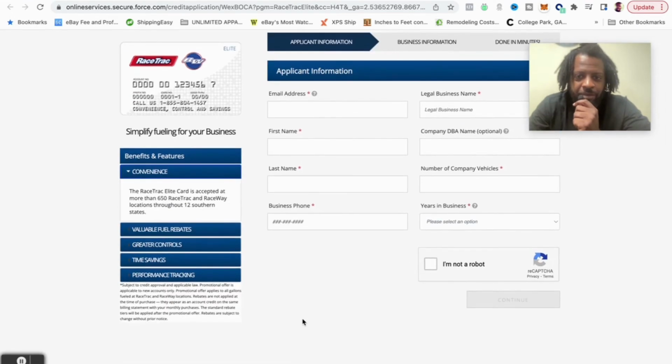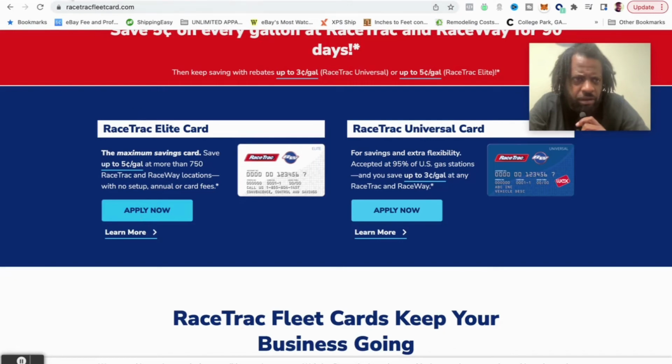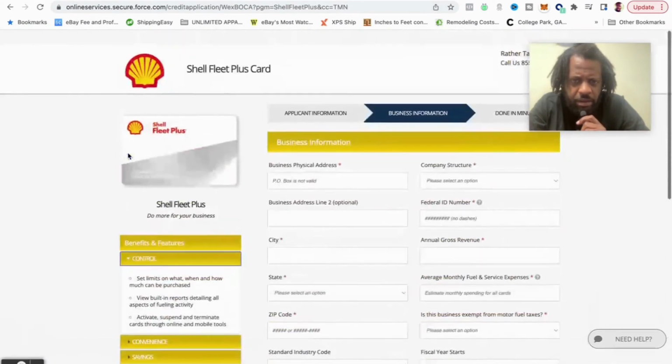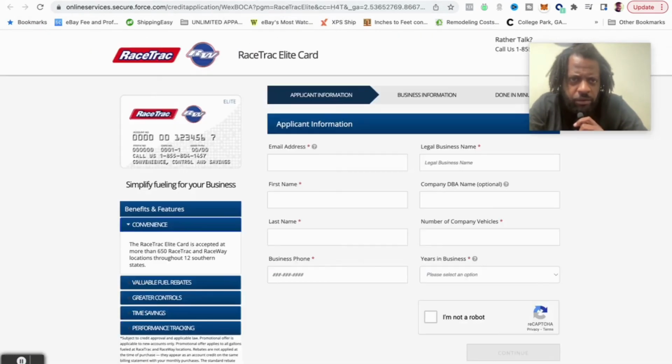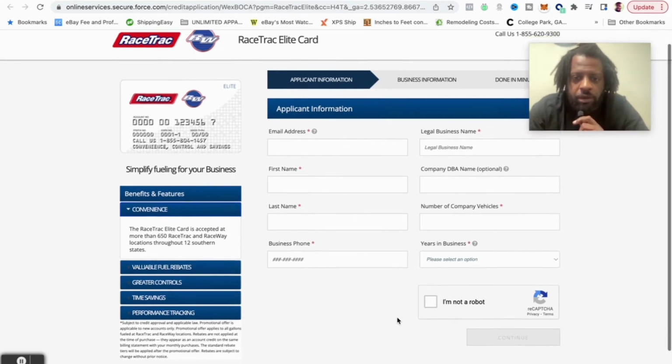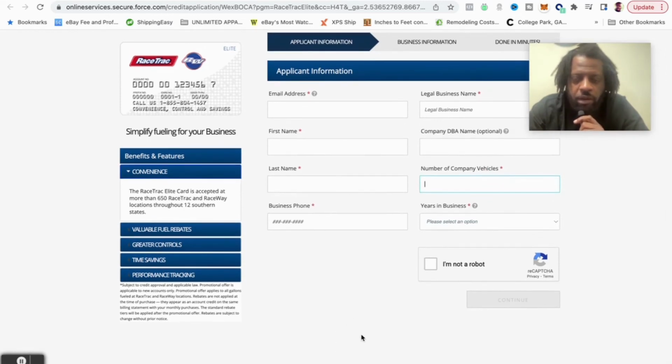So even though this one's backed by Wex and Shell is backed, I think, by Synchrony, 100% sure, the websites do look alike, so that hack of backing out possibly could work as well. I would try it out. Give it 24 to 48 hours to hear back, either email or phone call. And if you don't hear, then just go back in and finish up the application. No harm, no foul. But make sure you put four or more vehicles, 4,000 or more in fuel a month. Make your business look as big and incredible as possible, guys.